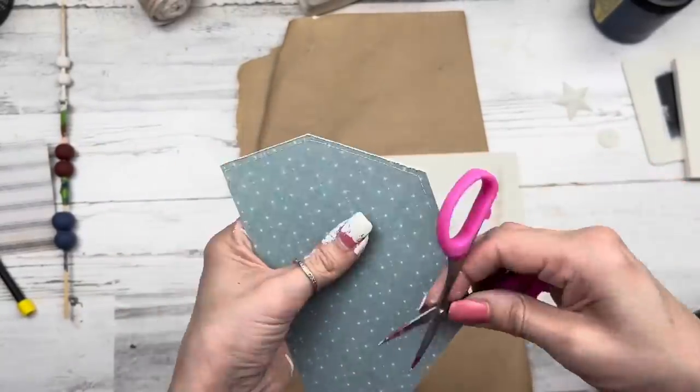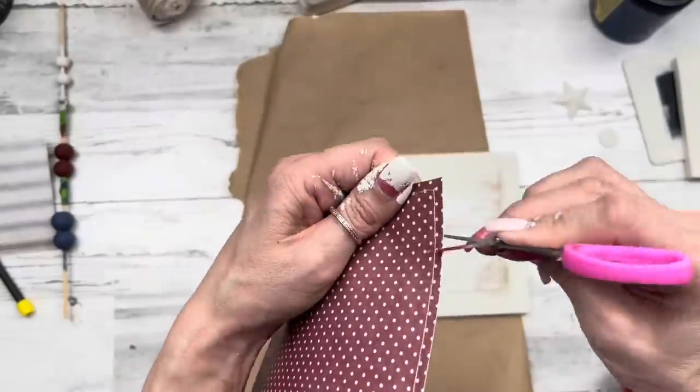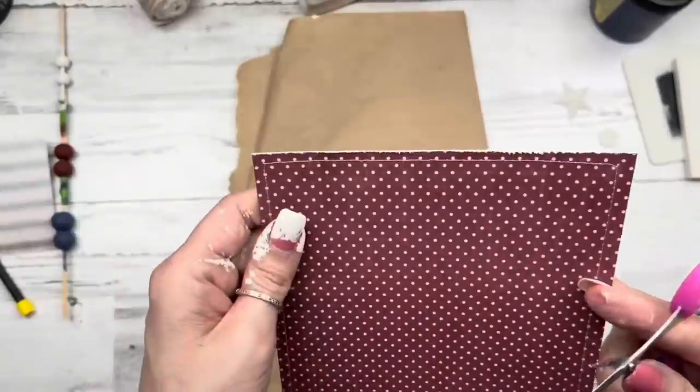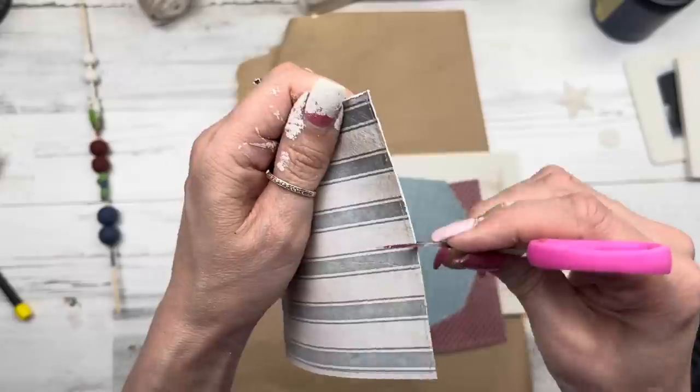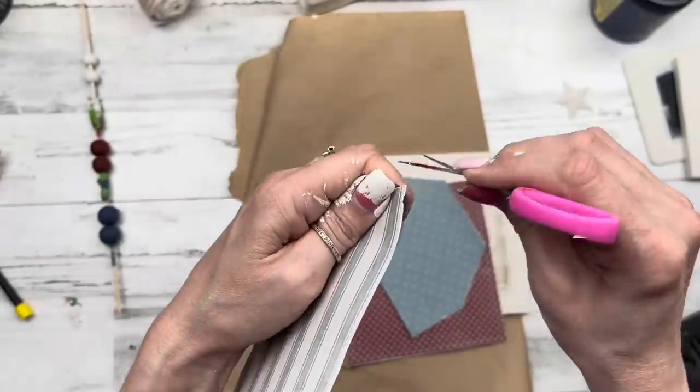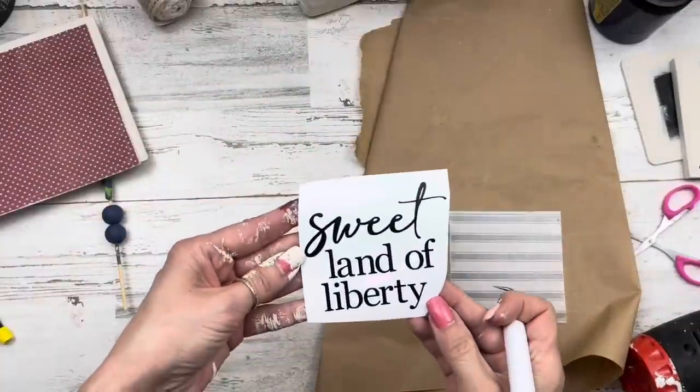Then I'm coming in. My papers are all sewn, of course. You can see the open end of my scissor blades, and I'm scraping along the edges to give us some nice little texture in here. You add that little bit of rustic feel into the piece today. And if you don't like to sew or you don't want to do this part, it's optional. It'll look fine without it.